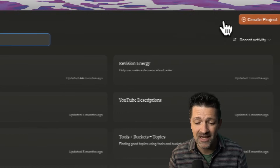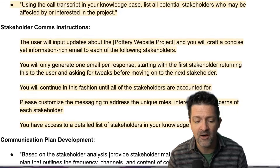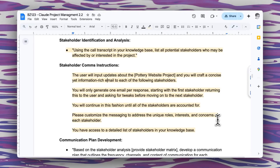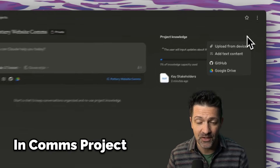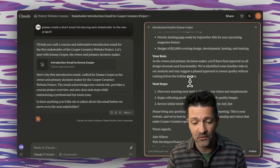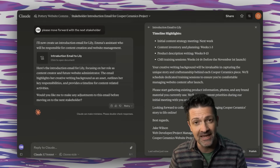I'm going to copy and paste the key stakeholders into this new communications project and load in the instructions, which outline what we want to accomplish. This will be our hub for any communication going out to these stakeholders. It's best to create an email for each stakeholder that is specifically what they need to know, rather than a generic email with too much information. I'm saying: please create a short email introducing each stakeholder to the new project. It started with the owner and crafted a beautiful email, then moved to her assistant — going through each stakeholder, letting each person know exactly what they need to know when they need to know it.